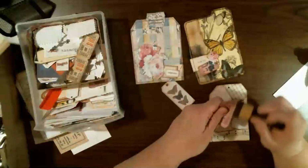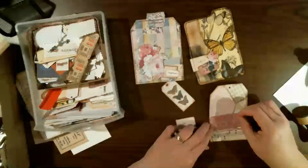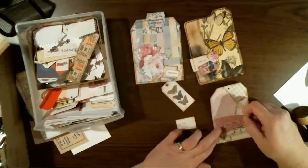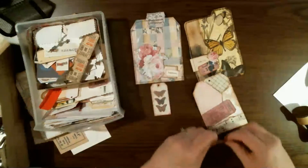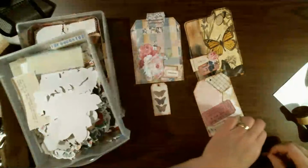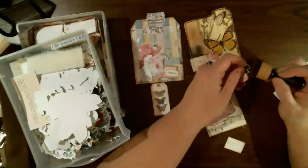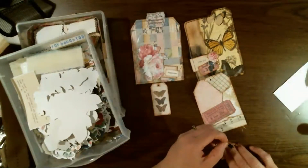So I was saying something and I totally lost my train of thought. Anyway, I got some new organizational pieces and I moved everything around and actually kept the room pretty straight, which is surprising. And I cleaned out my huge bin of scraps. If I can find the picture, I'd pull it up and show you what I mean by huge bin. And put them into file folders so I can actually find what I'm looking for and put it back down in the same bin, which was cool. But I feel like I have a handle on the scraps now. The only ones that are not filed per se is what's in this box that I started out this project with. So I didn't want to file them and then have to go dig them out.